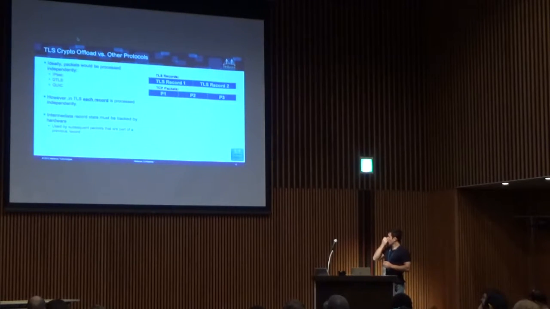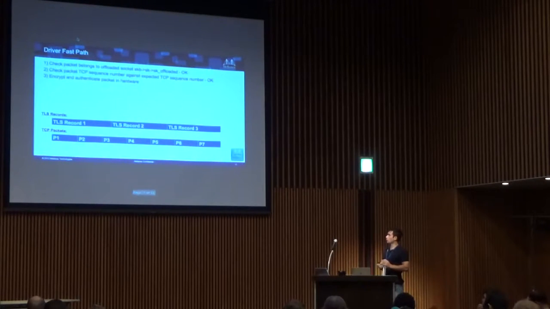So moving on to how we implemented it in the driver. There are two paths, a fast path and a slow path. For the fast path, we do the following. We first check that the socket is being offloaded, using a new member of the socket, sk_offloaded. If the socket is offloaded, we proceed to the following check, which checks if the TCP sequence number matches the expected TCP sequence number. From the moment of offload, we are tracking the expected TCP sequence number in the driver. So, in order to encrypt a packet, if the packet being sent is the in-sequence packet, then this packet can be encrypted without any additional work, and we get all the benefits of offload.